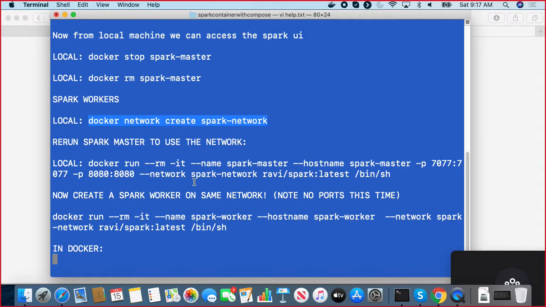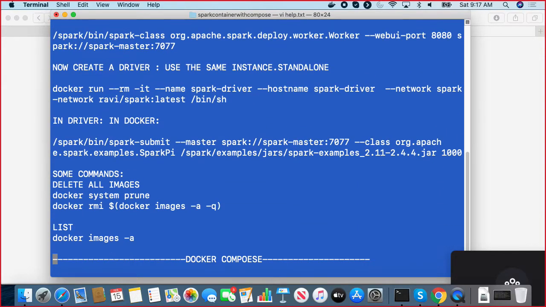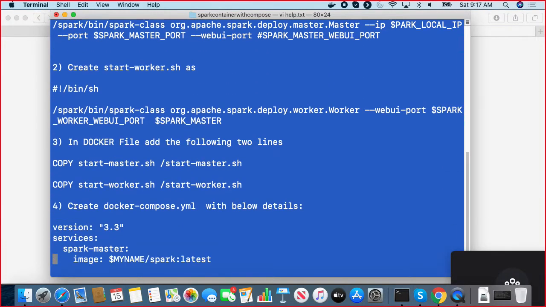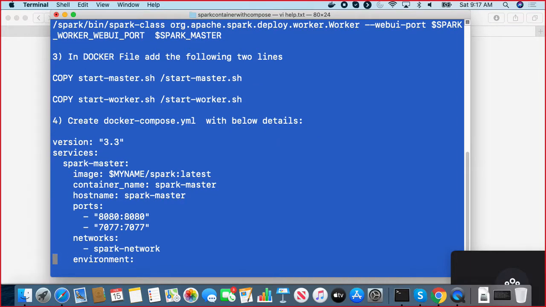go to that help text and I'm going to write something. First we have to build it, right? So we will build the image, and after building the image we are going to create all these things, right? So first we have to create it and then build it, right?